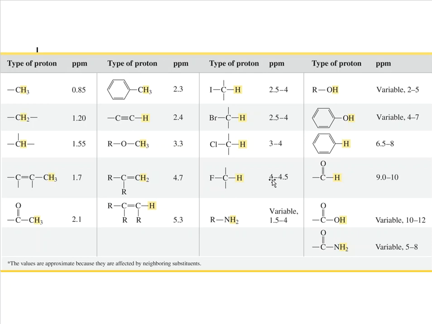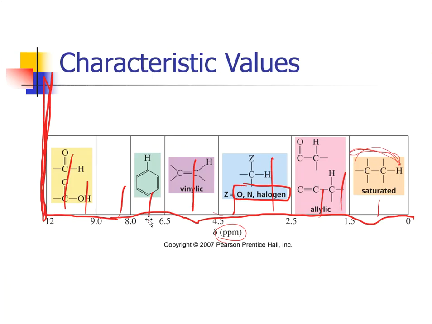So fluorine is 4 to 4.5, because it's more electronegative. It exposes that hydrogen a little bit more, and it requires more frequency in order to get it to flip. And then chlorine's less electronegative, so that signal happens a little bit lower. Bromine's less electronegative, so that signal happens even lower. And then iodine's even less electronegative, and that signal happens even lower. So this is a more fine-tuned, more detailed breakdown of basically what this chart is providing you at first glance.